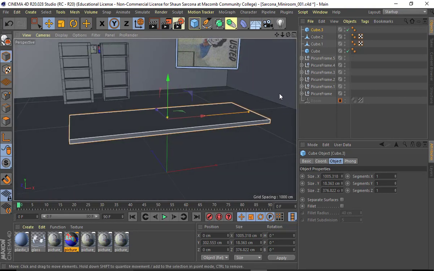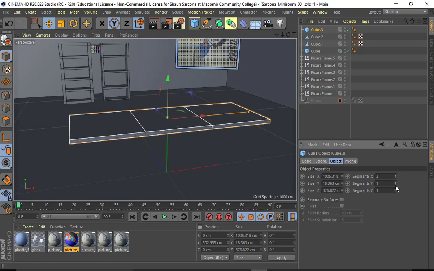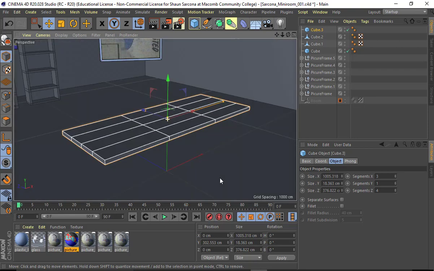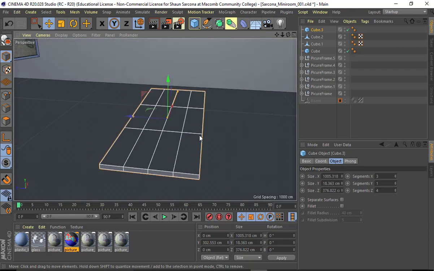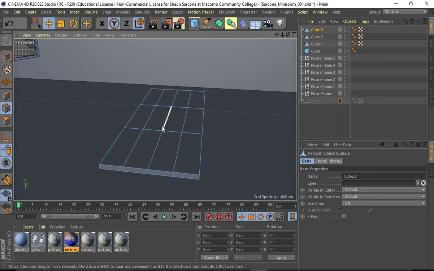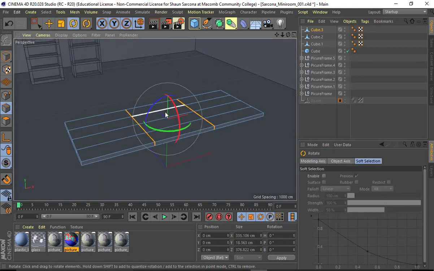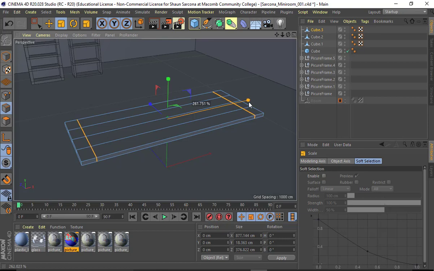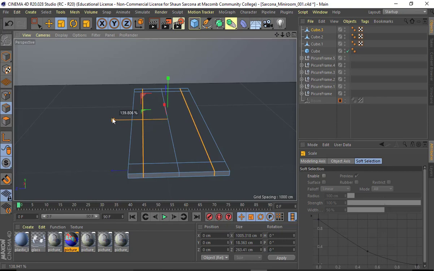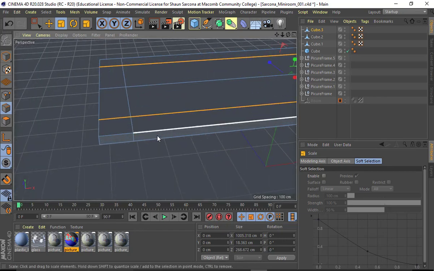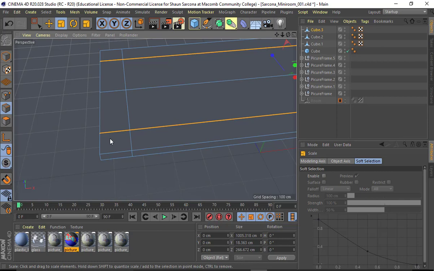Okay, so there's my cube. I'm going to go to my divisions, add 2 that way, none this way, and 3 that way. Okay, so there's my desktop. I hit C, I go to my edges, and then I'm just going to put these in the spot where I want them to be. Now, just like the bookcase, where these points end up at is how thick those legs are going to be. So if I made these boxes bigger, they're going to be chunkier legs. If I make them smaller, they're going to be thinner legs. Again, something you can change after the fact, but just something to consider at this point.